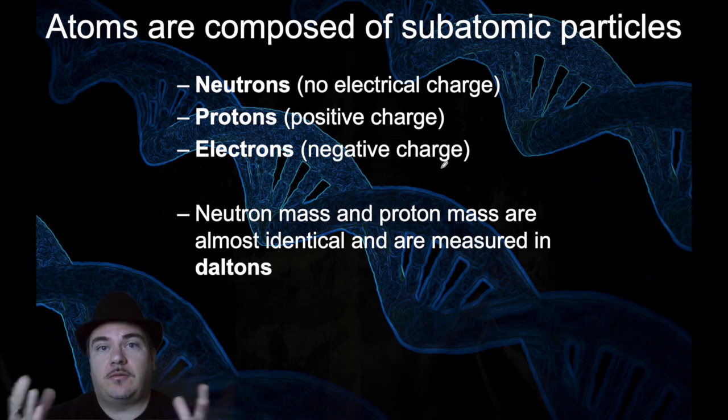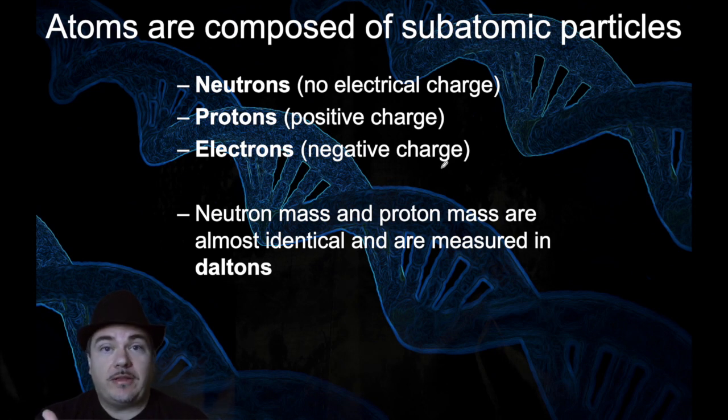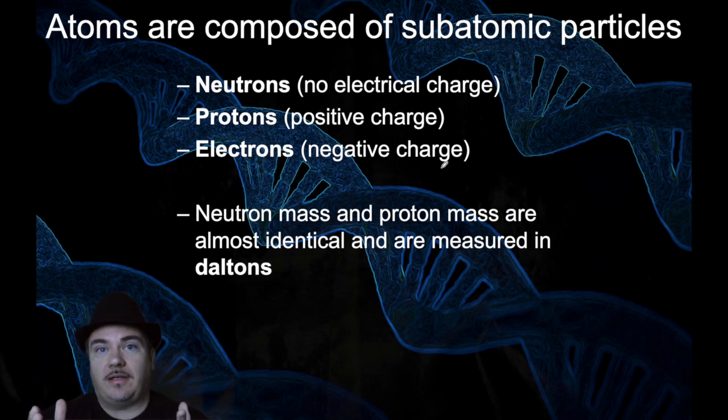Remember, matter is anything that takes up space and has mass, or has a weight to it. So these things do have a mass or a weight to them, but they're very, very small. Since they're so small, you can't weigh them the way you're used to measuring weight. In the United States, you're usually used to measuring weight in pounds. In science, we don't typically use pounds. Most of the time we use grams or kilograms.